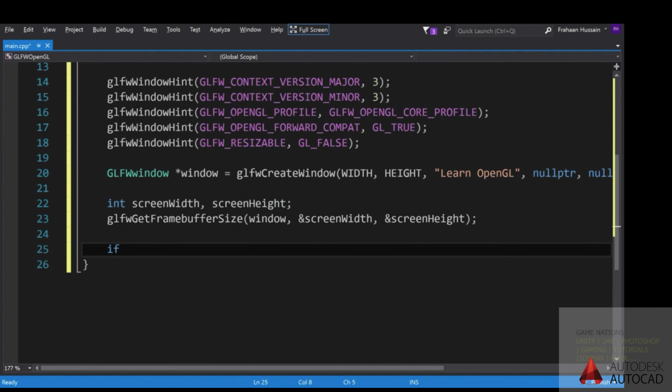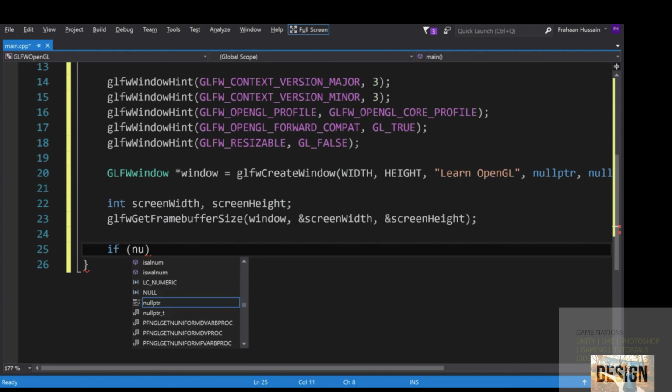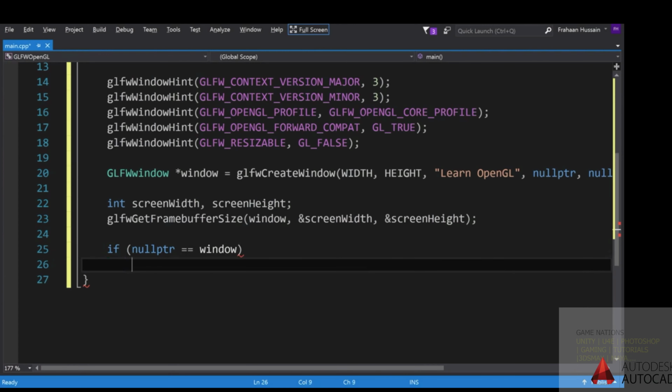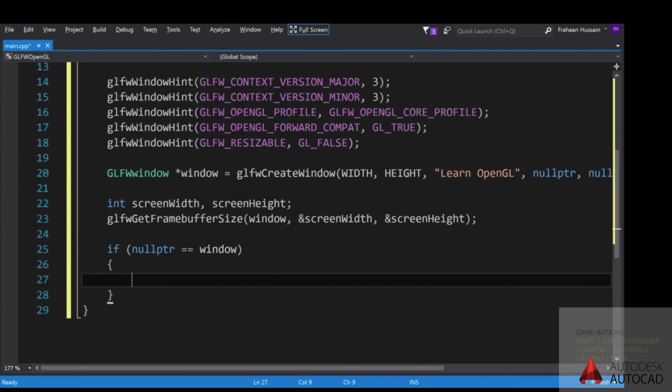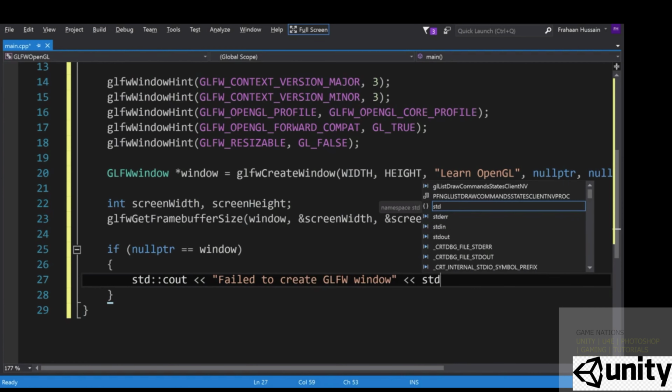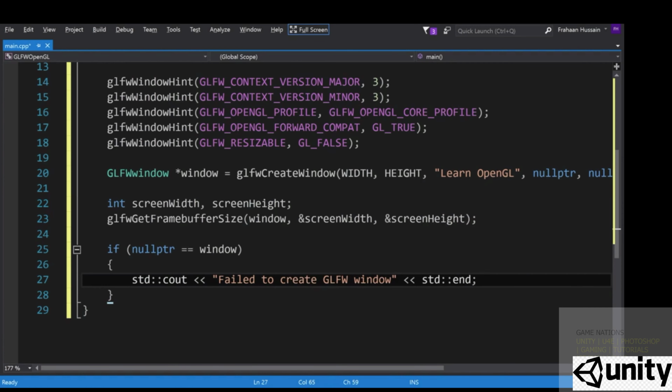Now we want to check, is the window created successfully? We do that by saying if null pointer equals window, and in here we're just going to do std cout "failed to create glfw window", std endl.